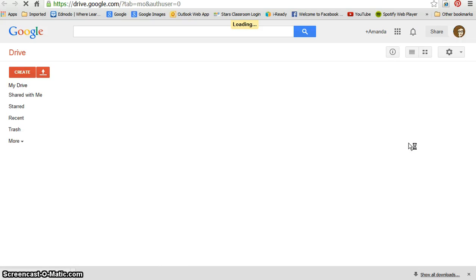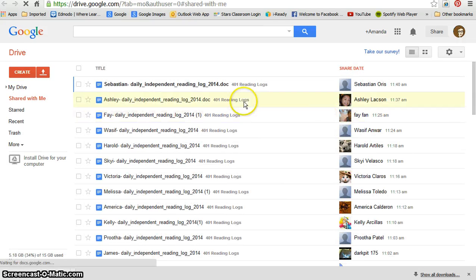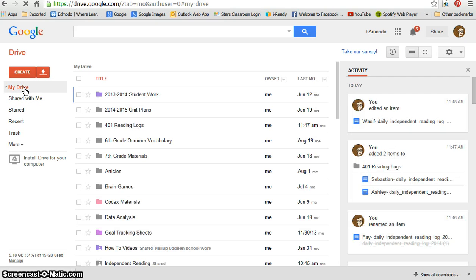So Google Drive is going to open up in a new tab, and here you want to be in My Drive. My Drive is all of your folders and all of your documents that you have either created or uploaded. So as you can see, I have a lot of files. You might have nothing because this might be the first time you've made a Google account. It doesn't matter what you have. The point is you want to be in the My Drive folder.